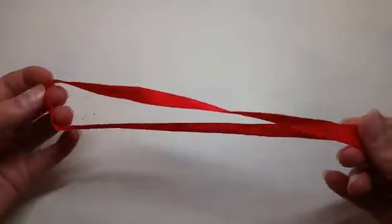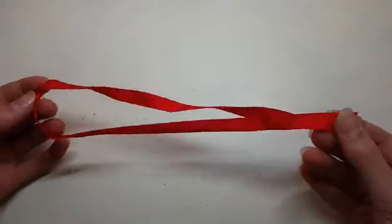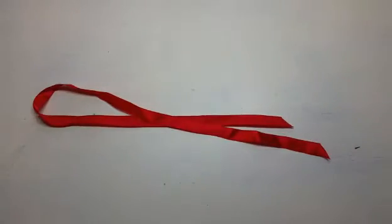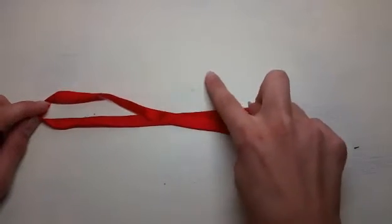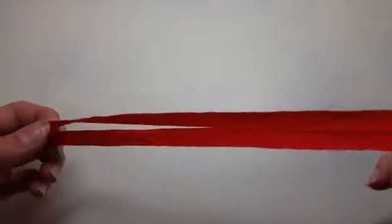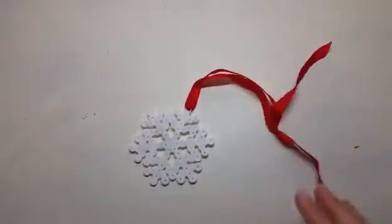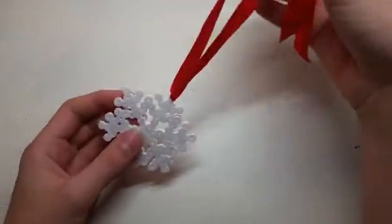While my Perler bead is cooling down, I found this simple piece of red ribbon, and you can use ribbon or a regular ornament hook, the basic green ones, but I'm going to use this because I think it will look pretty good. Here is the finished snowflake ornament. I think it's really cute.